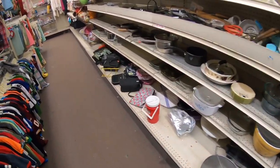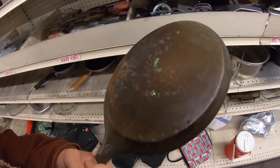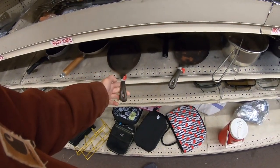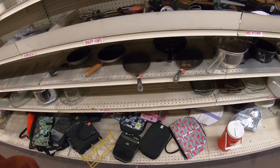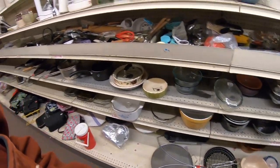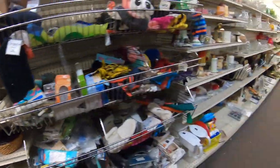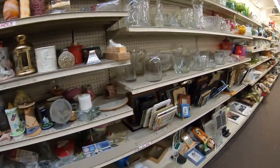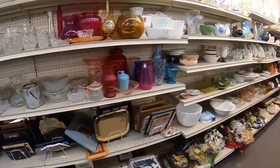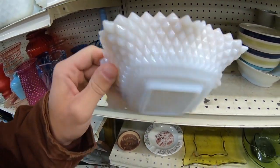And people ask me why I don't check out this cast iron. Being around this kind of stuff so often, I can tell just by the handle and the texture if it's older. Generally you can tell based off the brand. It's just based off of appearance, just from the top. You can kind of just see what it is. Those are probably from Applebee's or something like that. Boom, boom. This might be Hazel Atlas.